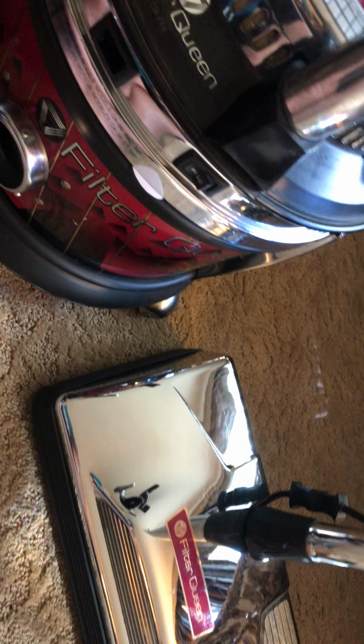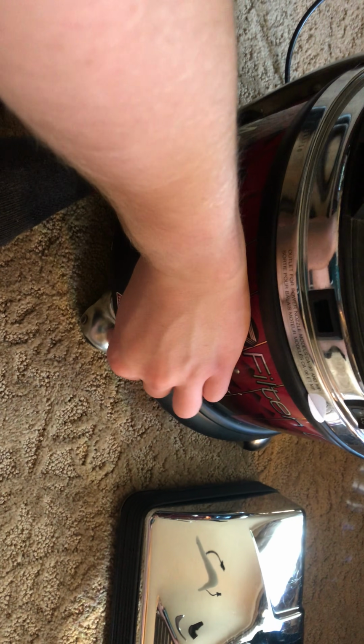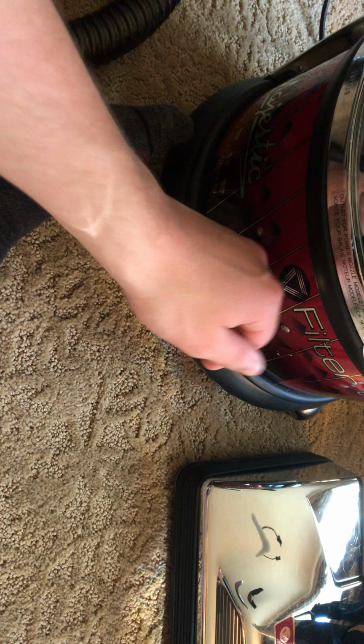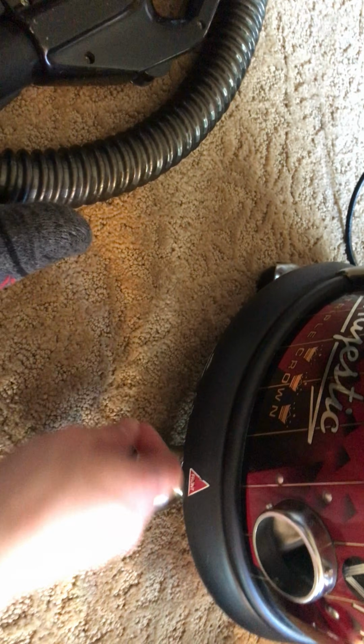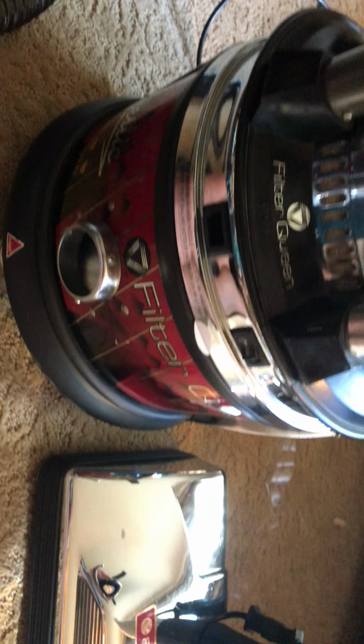It's all kosher now. When I vacuum this carpet in here, typically I have to raise the power nozzle just a hair off the ground, because it will shut off as an automatic reset, or it'll just sense that it's struggling. So the power switch is over here. It's very quiet. This is on high. This is low. Still uses a lot. There's your outlet for the power nozzle. So I'll turn that off.